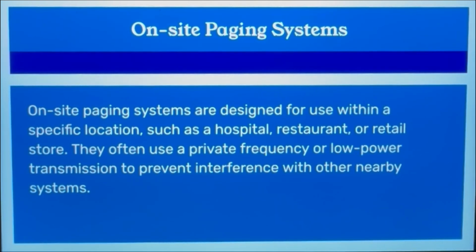On-site paging systems are designed for use within certain locations, such as a hospital, restaurant, or retail store. They often use a private frequency or a low-power transmission to prevent interference with other nearby systems. These systems are ideal for organizations that require efficient internal communication within a limited area.